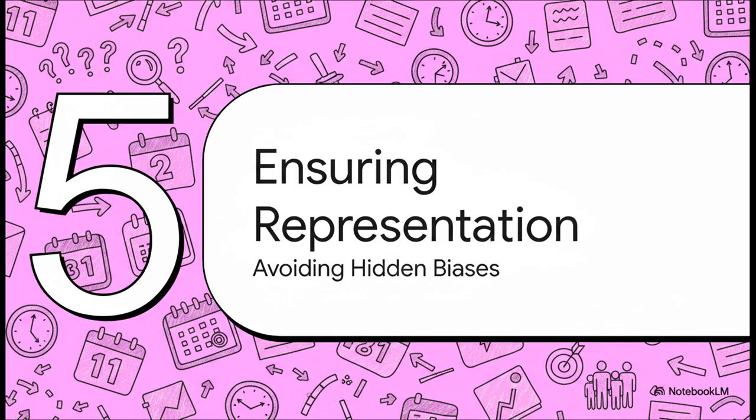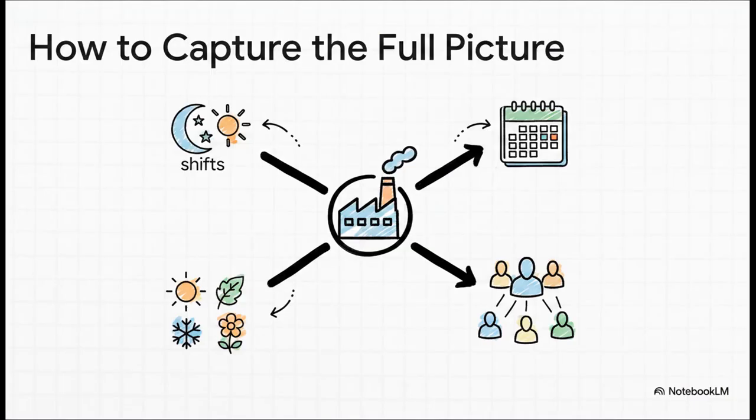But we're not quite at the finish line. There is one final, absolutely critical piece of the puzzle, which brings us to our last section, ensuring true representation. Because how and when you collect those samples is just as important as how many you collect. To get a real picture, your sampling has to reflect your reality. Is a Monday morning different from a Friday afternoon? You bet it is. What about the night shift versus the day shift? Totally different. So those 246 observations have to be spread out across all shifts, all days of the week.